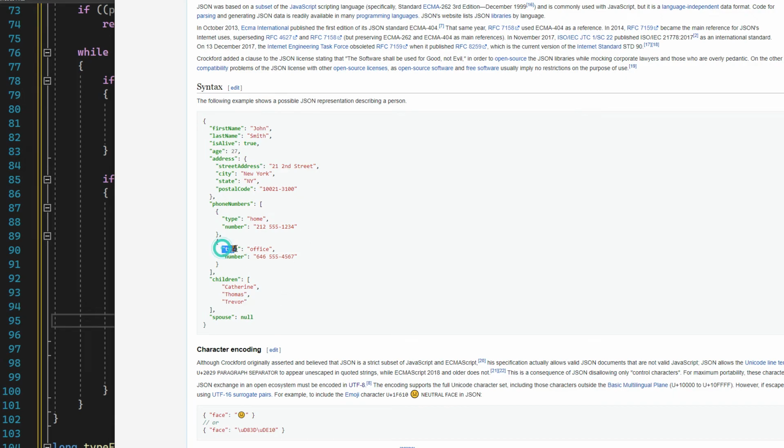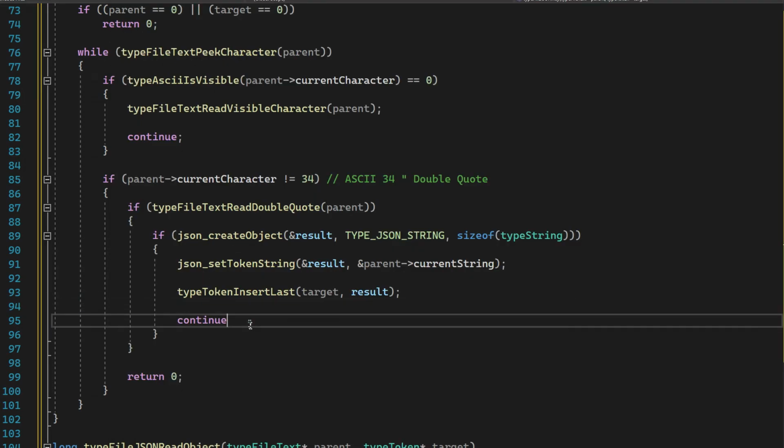We just read the double quote, but the next thing could be a colon and then followed by another value. So we have to read it as two separate values. Oh, that's complicated. I have to make sure that we account for every possibility here. But because it's a key, we have to continue. Okay, so I think this is it for this one.